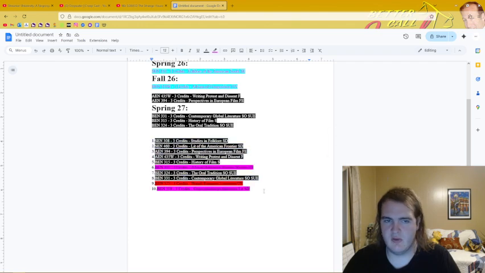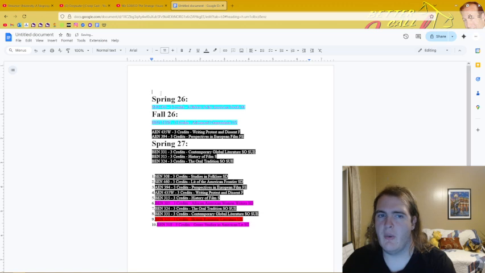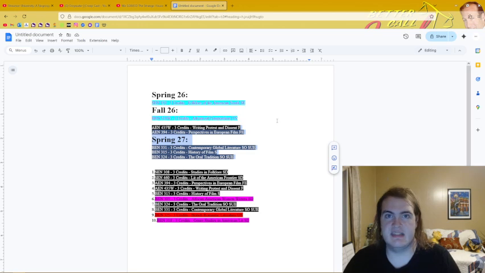What I'm doing with this tier list is any item in it supersedes the ones below it. So if I see an opening for studies in folklore, I'm gonna kill any of these to get in that class, because that is awesome. Same thing with the American Lit. And if I have to pick between it and the folklore class, I'm probably going to cry because I'm going to be like, no, they're both so cool. But, stop fighting.